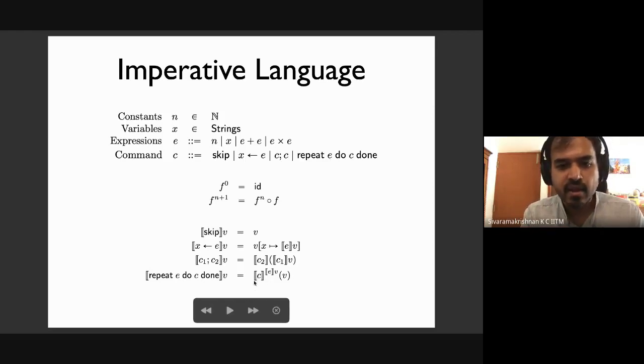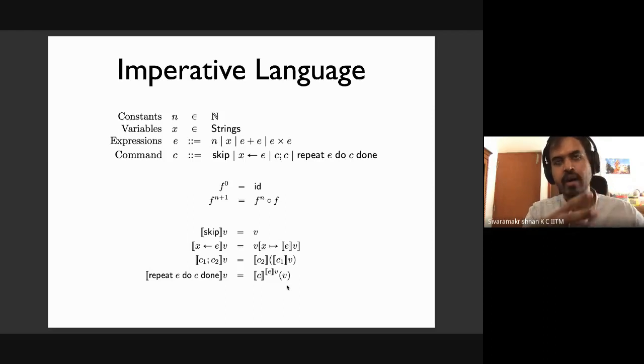So the way to read this is that you interpret C raised to whatever the result of interpreting E is going to be. So this raised to meaning is defined here, right? If E is going to evaluate to 10, then it is the same as interpreting C 10 times under V. So you're going to execute that command, or a list of commands, 10 times in the input valuation. So you simply keep passing that valuation through, right?